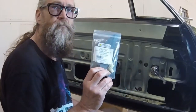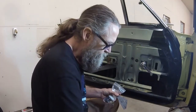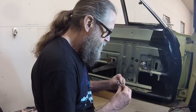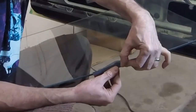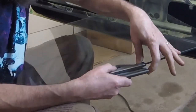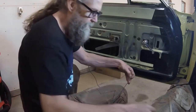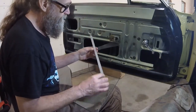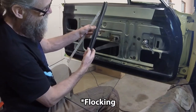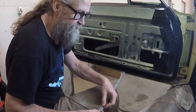In preparation for reinstalling the glass, I ordered a window hardware kit from Classic Industries. The paper triangles have two folding lines pressed into them because the paper has to wrap around the bottom edge of the glass. Now this thing is supposed to have whiskers on it. Black, same kind of stuff you see on the original. The fuzzy black stuff used to be on here, but it all fell off, and these are extremely expensive.